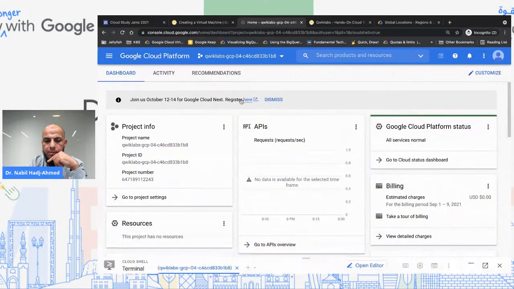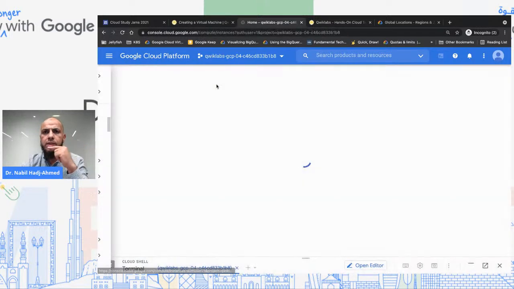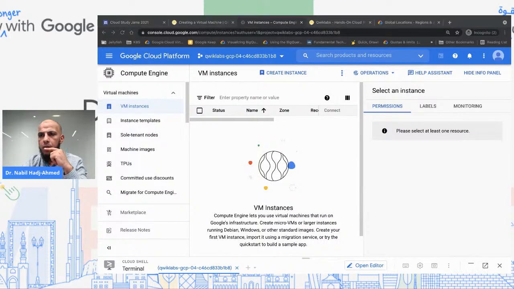maybe minimize that, go to Compute Engine, I put it right at the top. So I go to VM instances, and I can just go create instance.